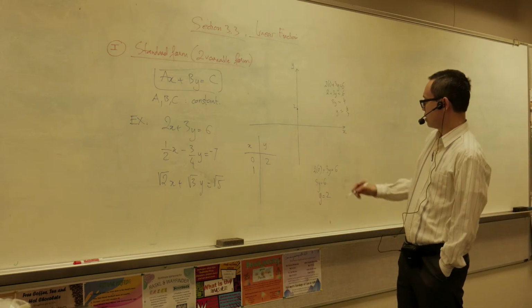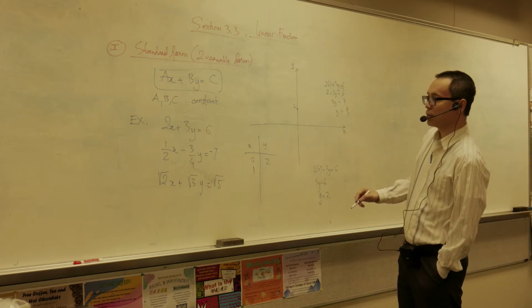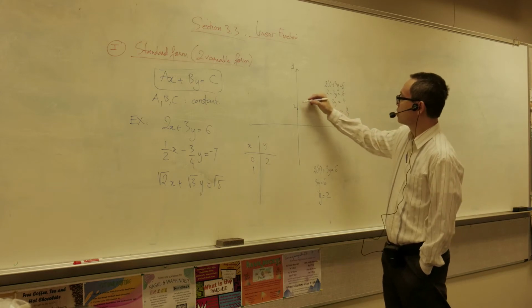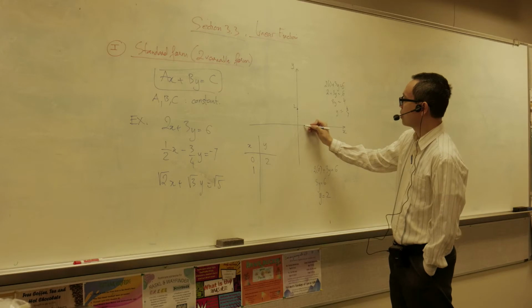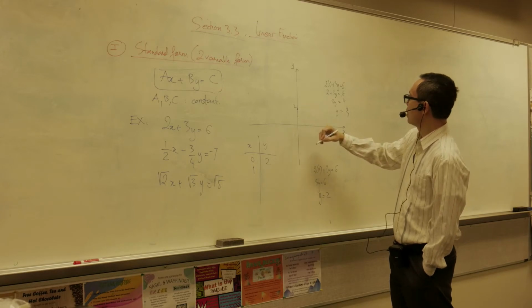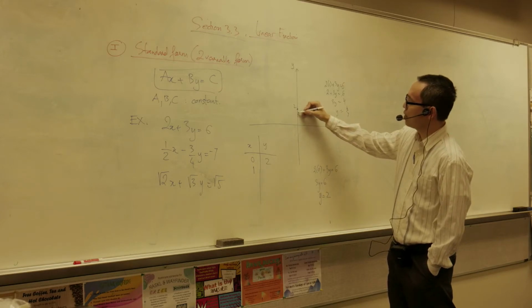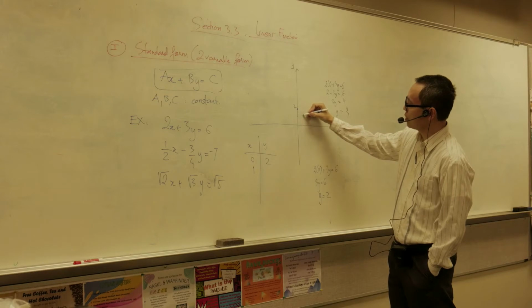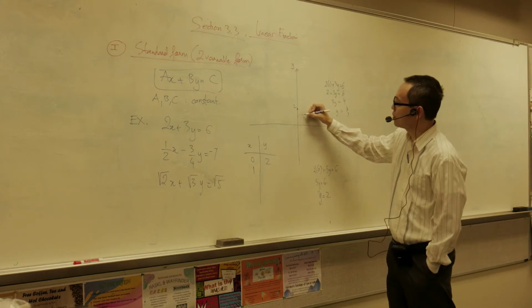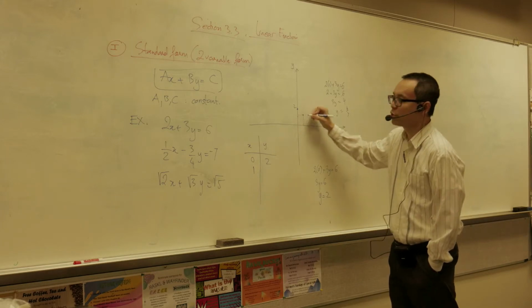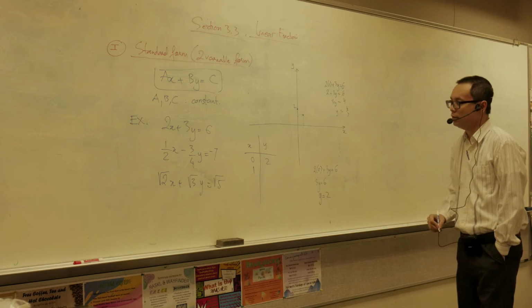Oh, I think I'm plugging in something wrong, right? Oh yeah, that's good, that's good. So when x equals 1, y equals 4 over 3, 1 1/3, so it's about right here. It's just kind of an estimation. It doesn't have to be perfect. We try to, but it doesn't have to be.